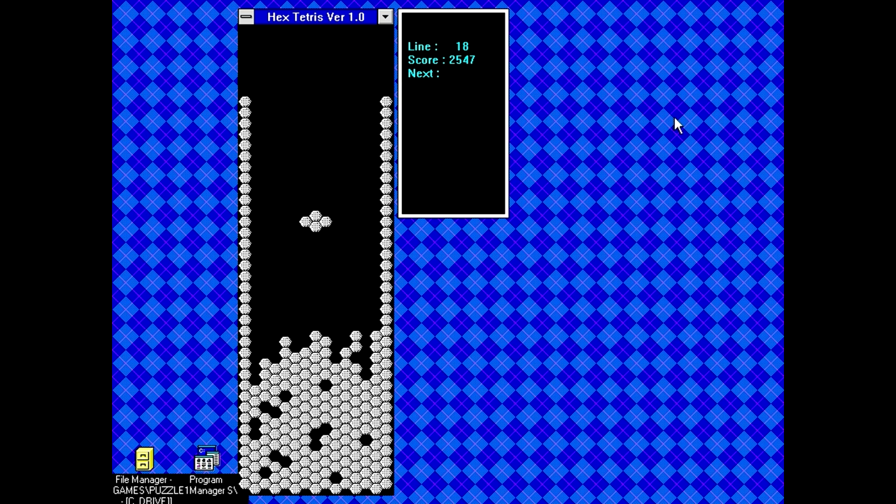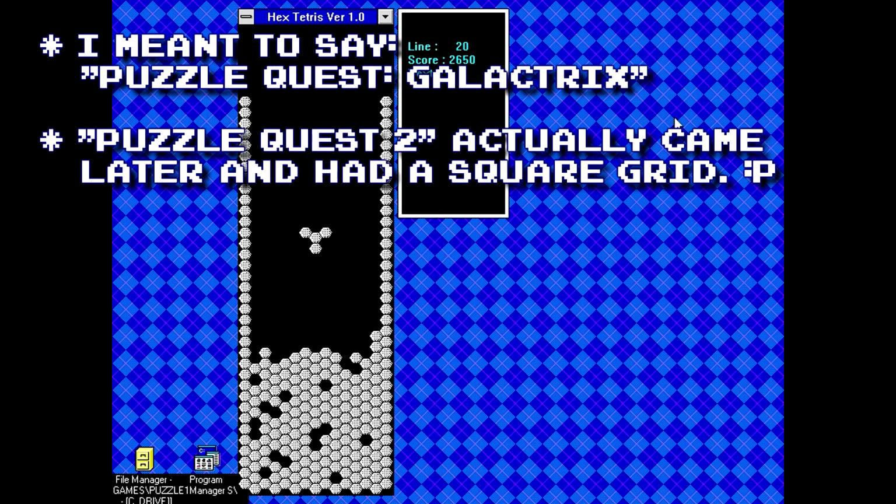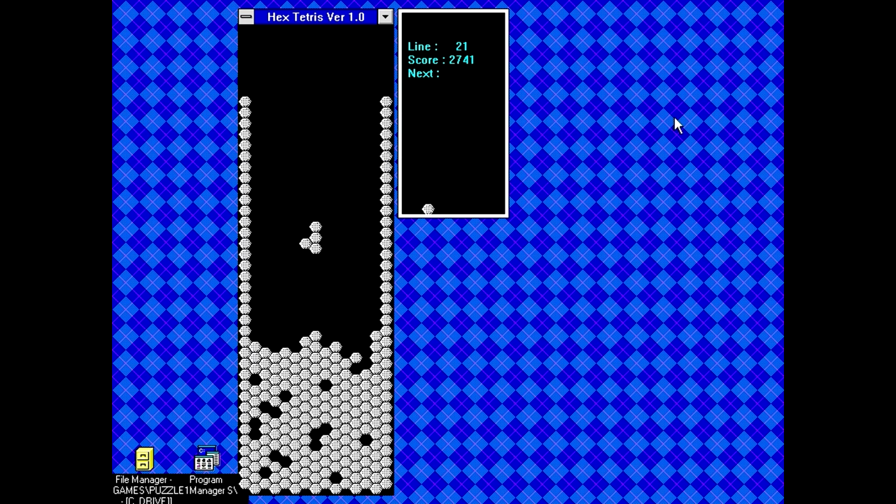So, the thing with the very first Puzzle Quest game is that it's your typical square grid. But when Puzzle Quest 2 came along, and they decided to make it take place in outer space, as opposed to in a medieval setting, they decided to change things up and make the grid hexagonal. And I remember that didn't sit well with a lot of people. But me personally, I didn't have any problems with it at all. In fact, I actually found Puzzle Quest Galactrix to be kinda easy. So, hexagonals don't bother me at all when it comes to anything grid-based.